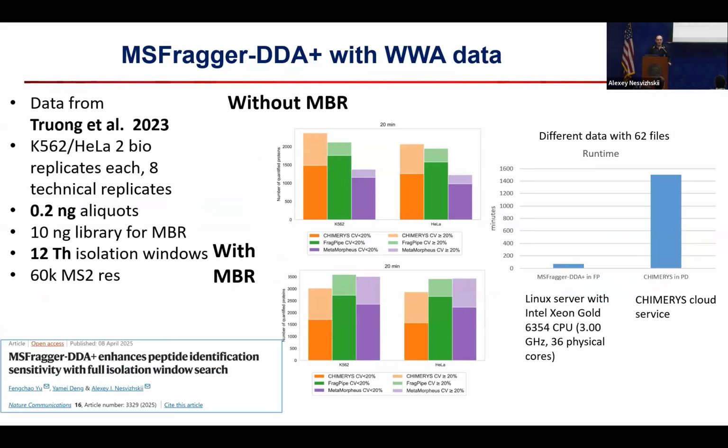Then others here, so Kelly was working on, at the time, I guess, no longer interested in wide window acquisition MS2 for single-cell analysis. But we thought, okay, if people are doing that, how do we develop our MSFragger search engine so that it can most effectively, and very fast, search MS2 data for wide window acquisition data, right? 4, 5, 10, maybe 20 Dalton windows, but acquired as MS2 data. So not DIA, but DDA MS2.